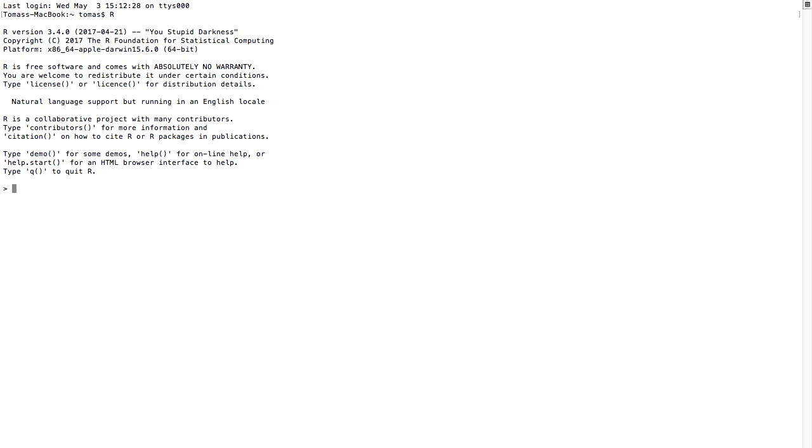R, as such, as it is here, is actually a pretty limited piece of software. It does basic statistics. It does, I'll say, decent plotting. One of R's strengths is plotting. It's very good. But actually, tomorrow we will see more advanced plotting than we get here with base R. So, although R is great, on its own, R is limited to basic statistics, basic plotting, and some other functionality.